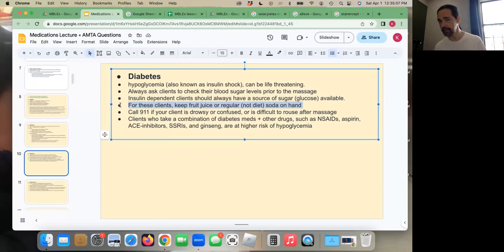But then they're just going to crash immediately after that, because ingesting high sugar items like fruit juice or soda or even bread or pasta, those things have so much available glucose or convert so quickly to glucose that we just experience a blood sugar spike and then a blood sugar dip, hypoglycemia again. So if you want to give them some fruit juice or soda, that's fine. But please also give them something like some nuts or some other stable protein source.